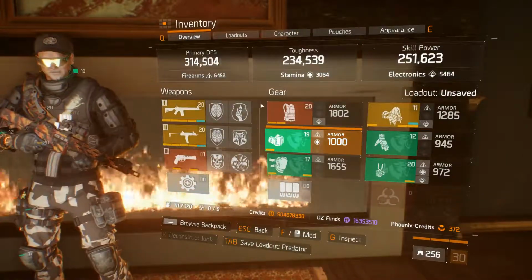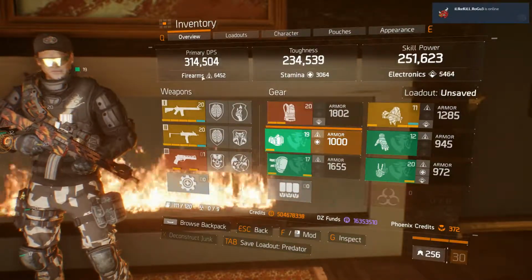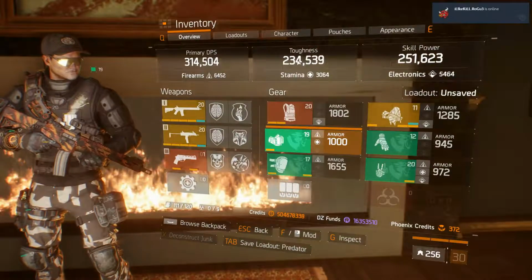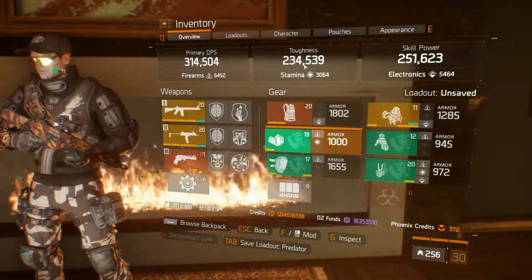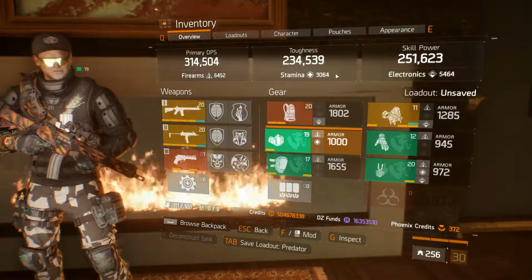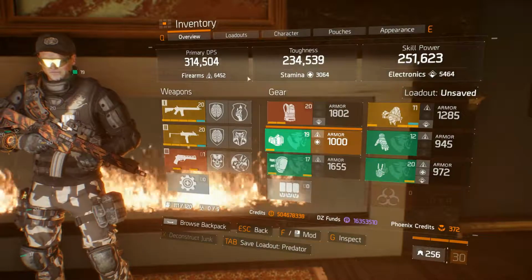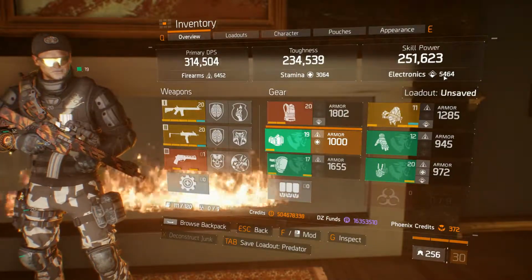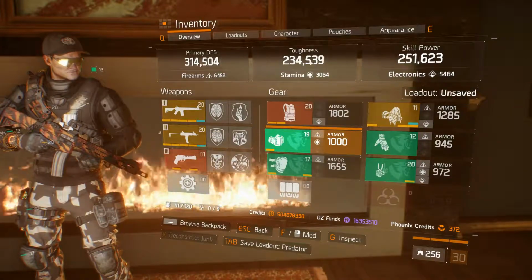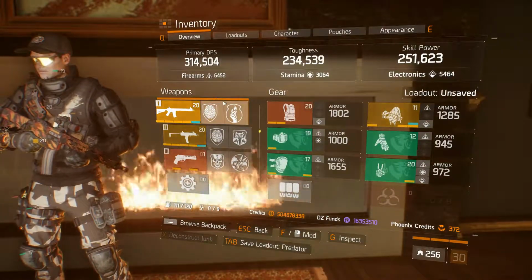So primary stats are 314, 504 on my primary. Toughness low, but with the way that toughness scales and stamina scales at the moment, it's just stupid. And skill power. So I've got 6,452 firearms, 3,064 stamina, and 5,464. The only reason I've got 3,000 stamina is because I need it to unlock responsive.